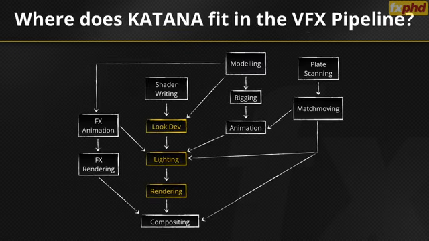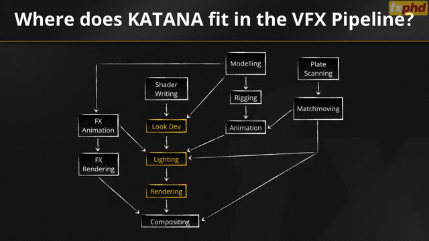Now, where does it fit into the overall VFX pipeline? So this diagram is obviously a very simplified overview of a typical VFX pipeline. So at the top you've got things like the plate being scanned or digitized, or just the plate coming in, whether it's from film or from the Red or Alexa or whatever the plate is coming from, and that obviously then goes to match move and clean up and various things like that.